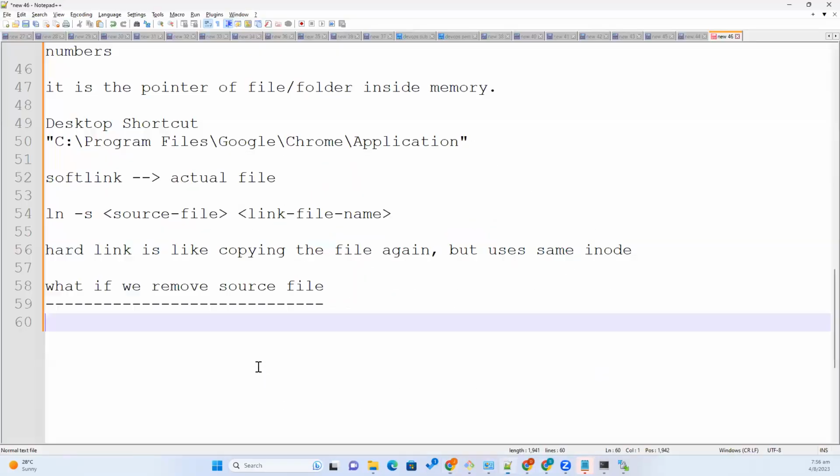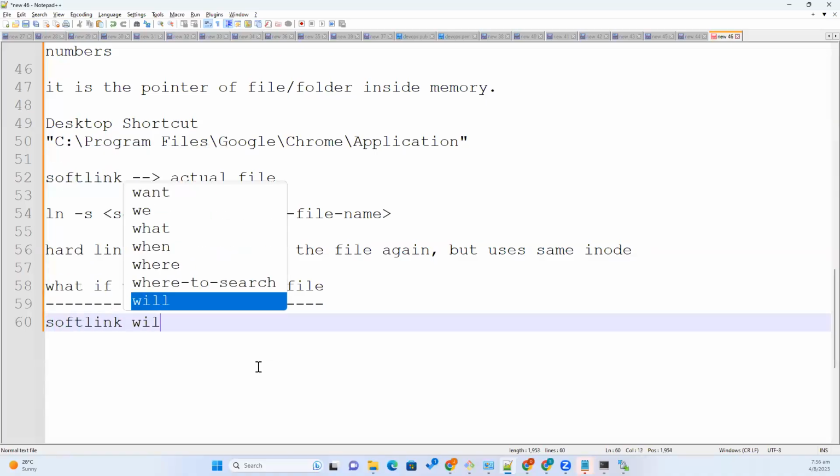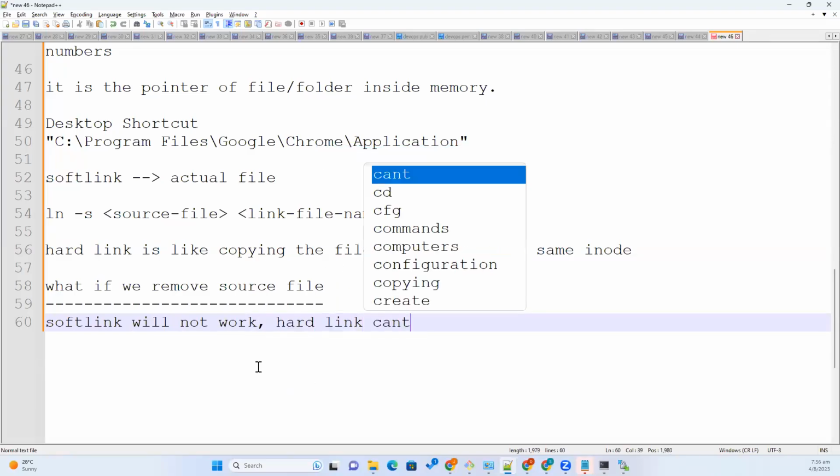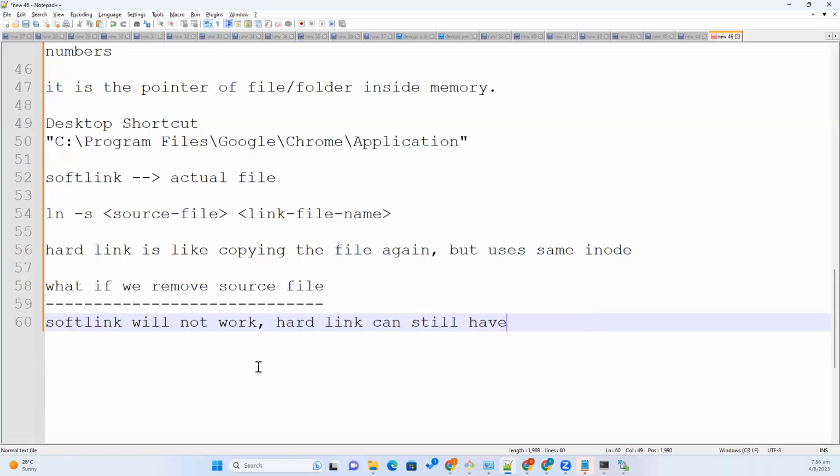Okay, so the difference is whenever you remove the source file, soft link will not work. Hard link can still have the data. So this is the difference. So finally, you should say the answer is soft link inode is different, but hard link inode is the same as the source file.